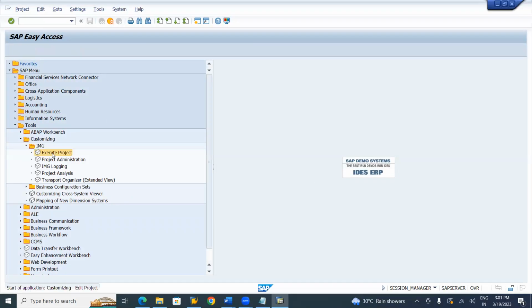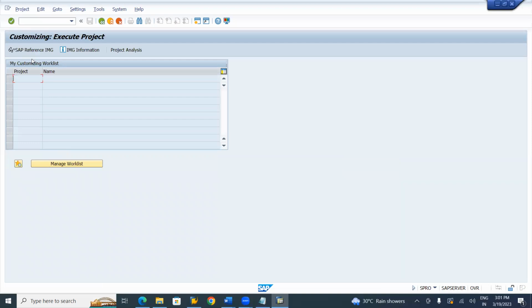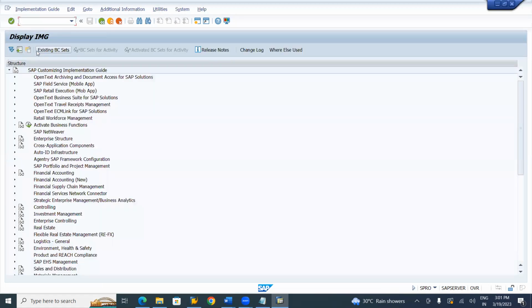It will take you to SAP reference IMG. So we need to click here on SAP reference IMG. That's it. This is considered the IMG activity screen. Implementation guide activity screen means we need to implement the project now.